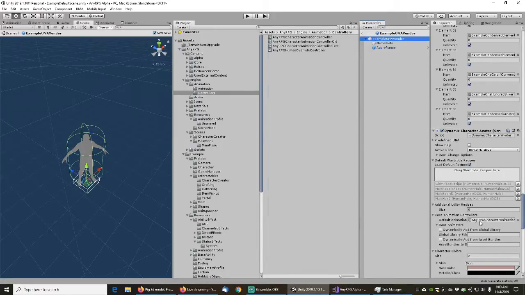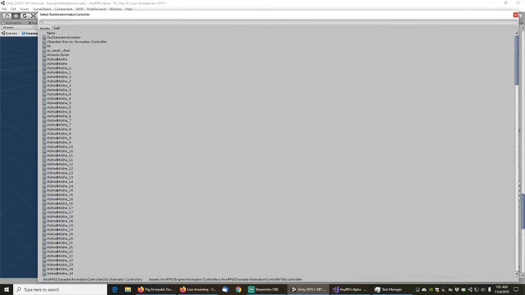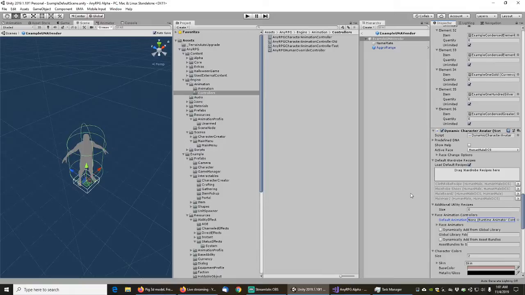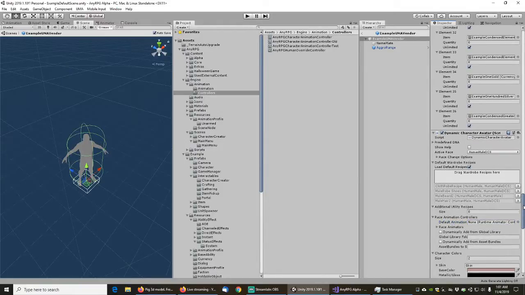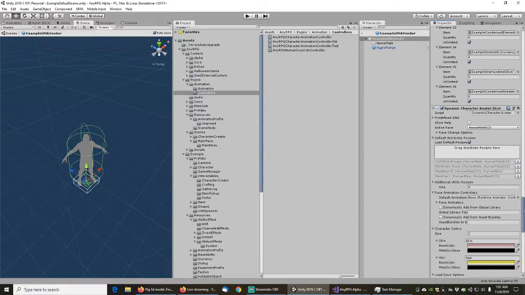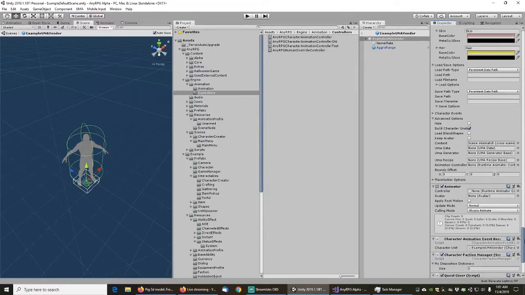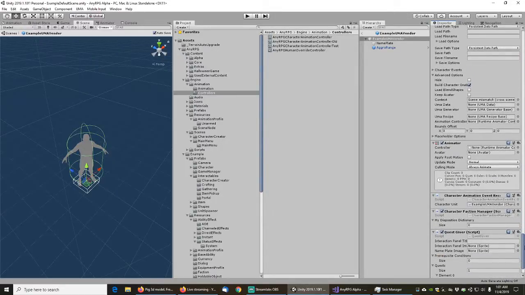Race animation controllers. Default animation controller. Okay. We need to set that as well. What's going to be the best way to do that?